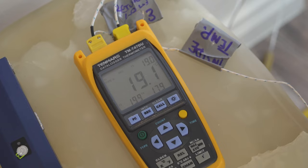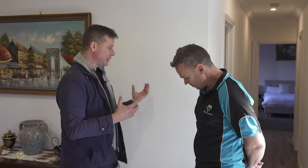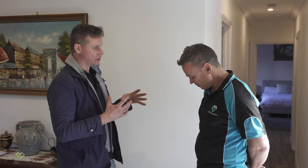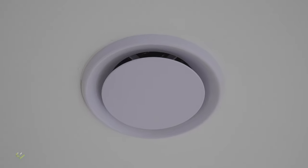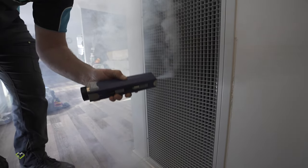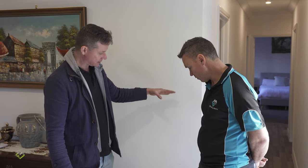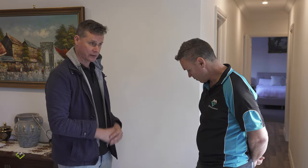When we ran this test before, there was a greater temperature differential between the temperature inside the return duct and the plenum that is taking the air from the house. Now they're both sitting at around 19.5 degrees. The system has been running for a lot shorter period of time than when it was running with that complete disconnectivity. So it's pretty clear that the ducted heating system is now heating already-heated air — it should get warmer faster and stay more stable. By the results, we can clearly say that that's the case now.